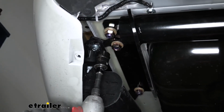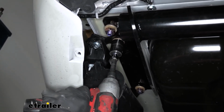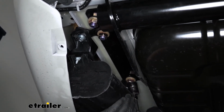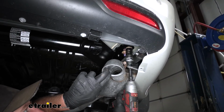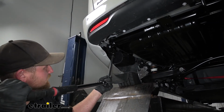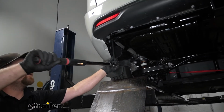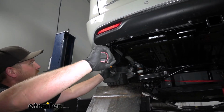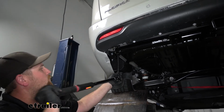Now that all of our hardware is in place and hand tight, come back with a 7/8 socket and snug it down. With all of the hitch's hardware in place and tight, you need to make sure and come back with a torque wrench and tighten everything down to the amount specified in the instructions. If you don't have a torque wrench at home, you can pick one up here at etrailer, or a lot of times you can go to your local auto parts store and rent one from them.